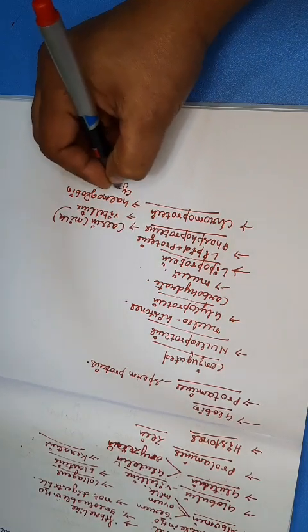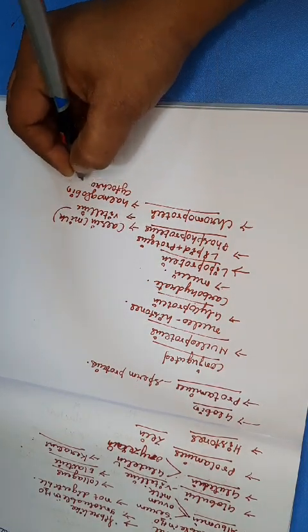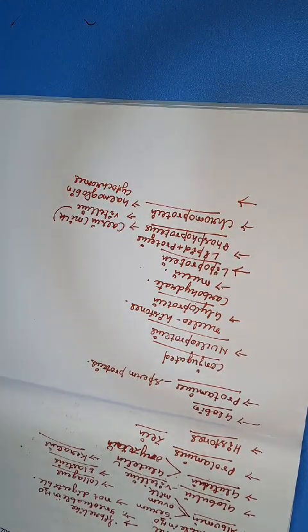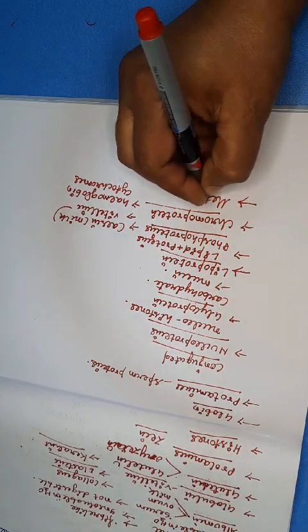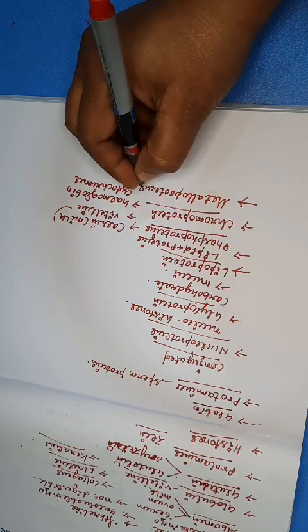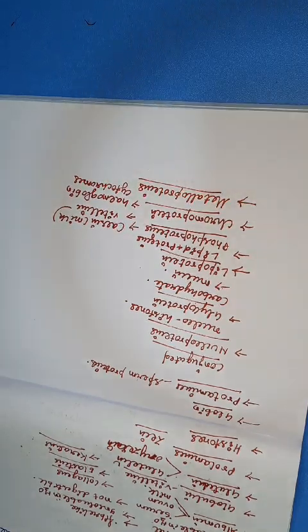Cytochromes, which we have studied in our electron transport system, are also proteins under this category. And the last under this category, but not the least, are the metalloproteins. You can remember metalloproteins because the prosthetic group is obviously a metal. Iron, copper, zinc, cobalt, manganese, etc.